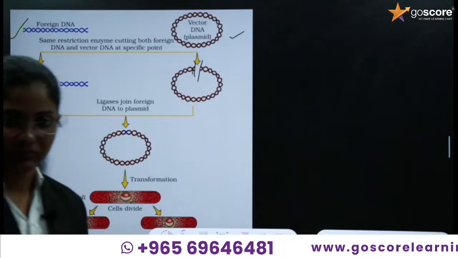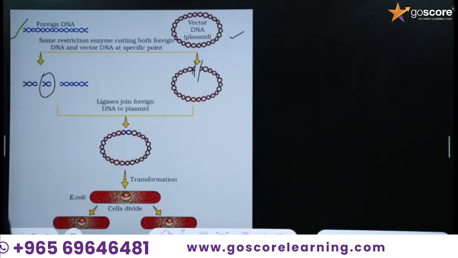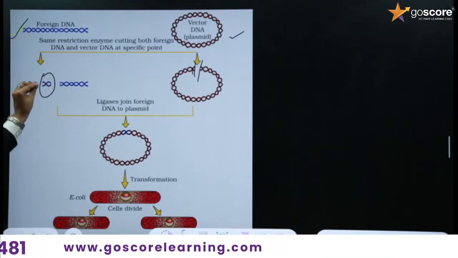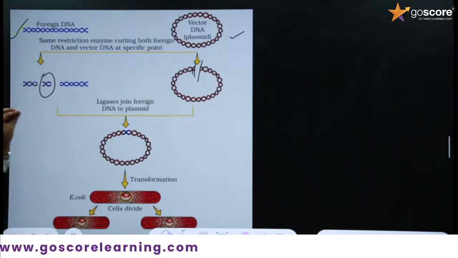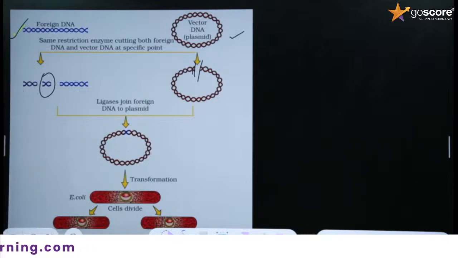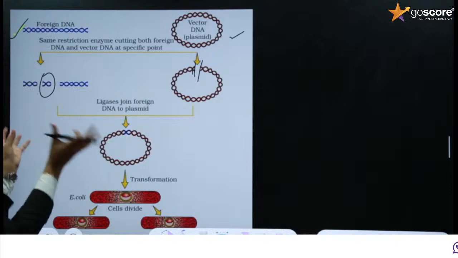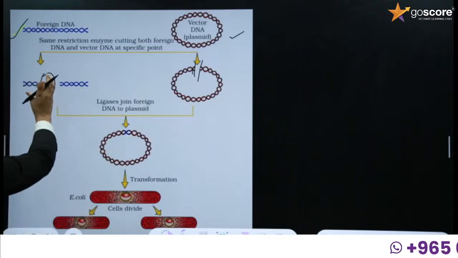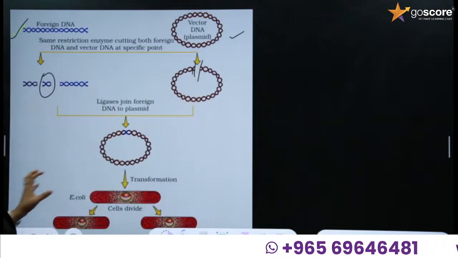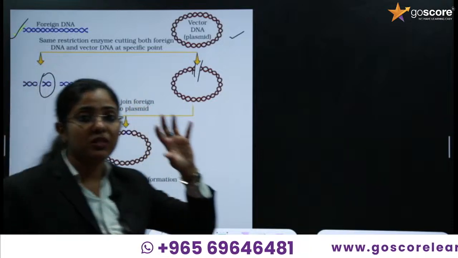So in this case, what happens? The small part of the DNA, the small part of the gene, is taken and given to that particular foreign DNA. That integration will be taking place. The small part of DNA is taken and then integrated to this particular vector DNA. We can predict a question from this particular figure.